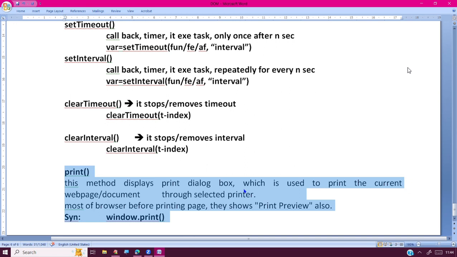So how are these all printing possible, sir? We have the print method directly. When you call this method, it's connecting to the printer and opening the print preview. So you have to make some settings in the print preview, color printing, which pages you want to print, how many copies you want to print, and click the print button, directly it prints on the paper. So the web page content you want to print on the paper, use this predefined method.